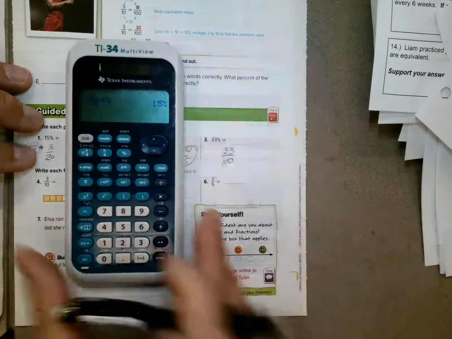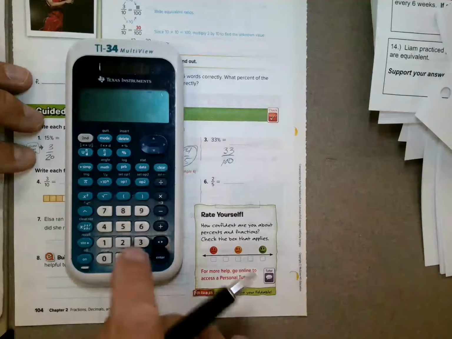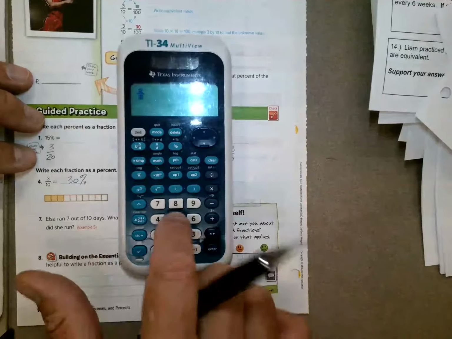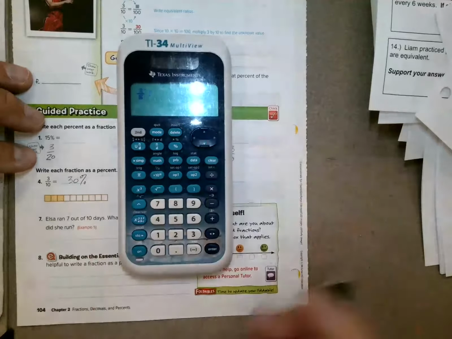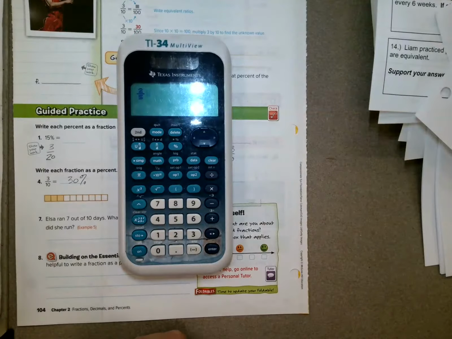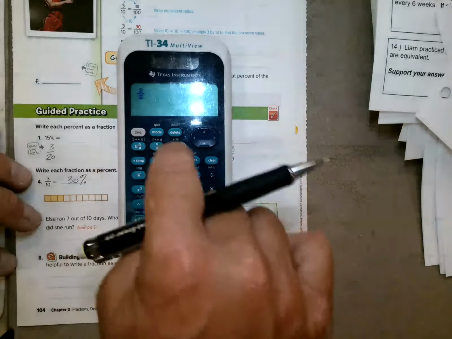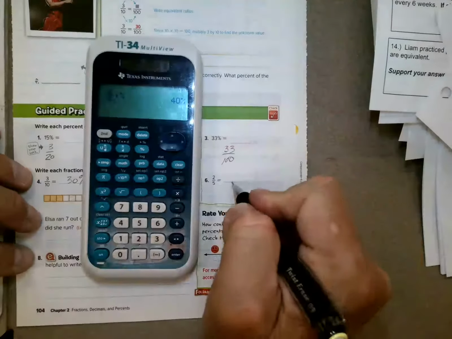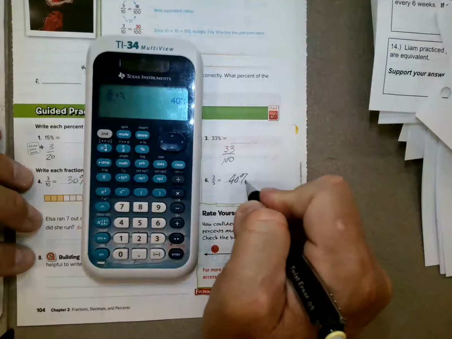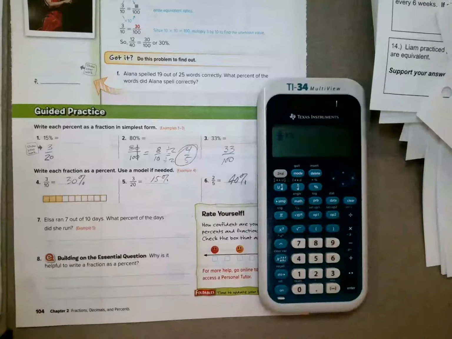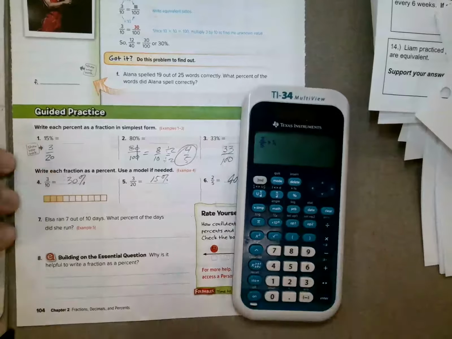The next one is 2/5. 2 n over d, hopefully you can see that, sorry. 5 to the right. Now 2/5 is one that you're going to start to remember. It's a common fraction. It is 4/10, or that goes to, you'll see, 40%. So the more we do of these, the better off we're going to become. Okay, and we want to rely on this calculator. All right, let's continue on.